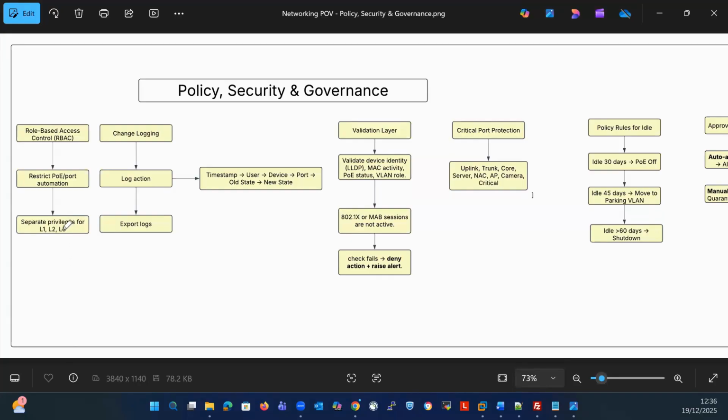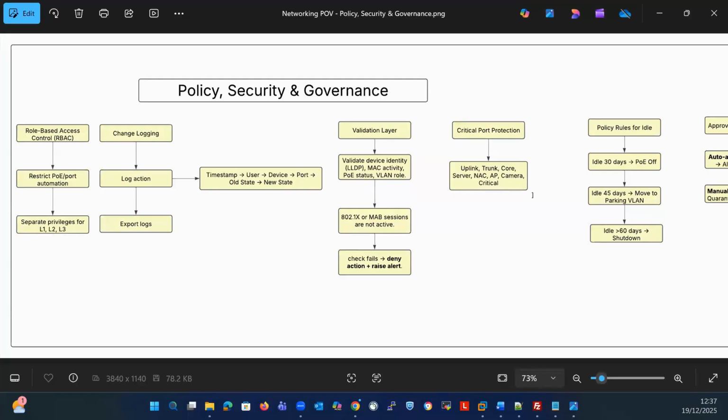L2 engineers can initiate low-risk actions such as PoE off, typically used for cost optimization and power savings. L3 senior engineers can approve VLAN moves and port shutdowns, and are responsible for higher-impact decisions.